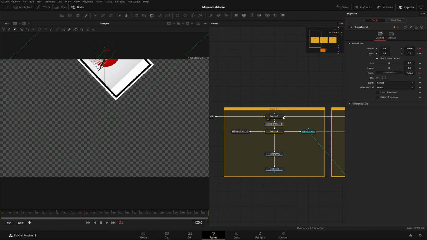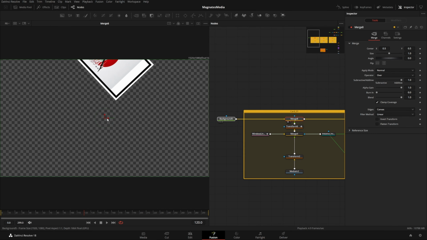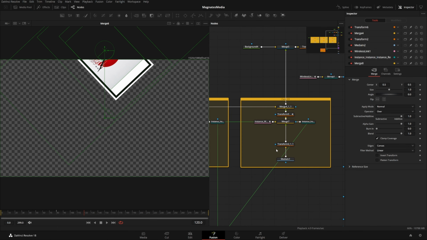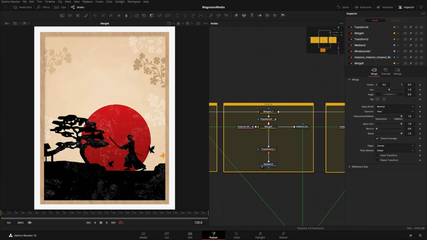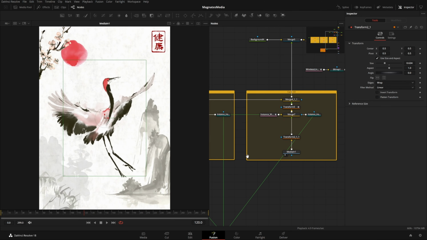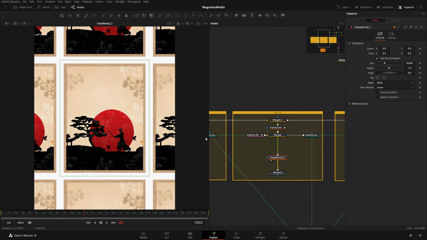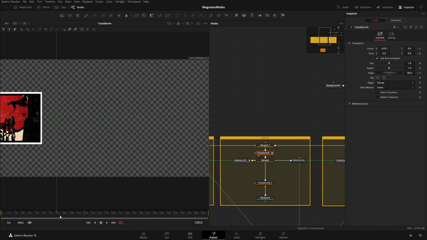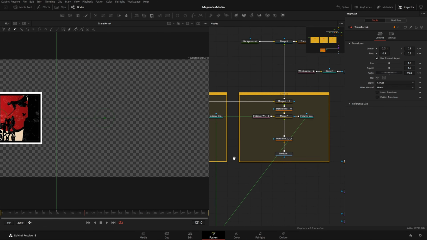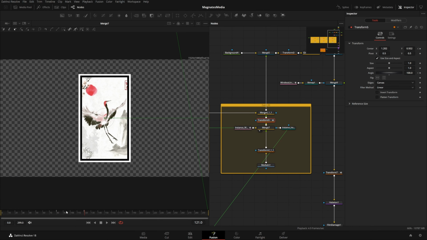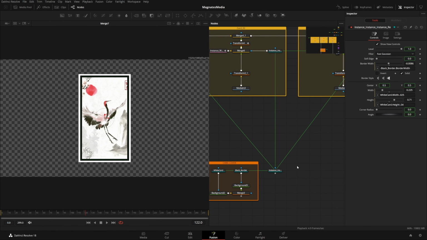Then again with this simple merge, we were able to merge it on top of this blank canvas which we have over here. All of this is the same in the other two, but this one thing is different: the transform setting and also the image that we have used. So again, we have this image, the transform, merge, transform. This transform is again used for the animation, 80 to 120. Again this one, transform, merge, and this transform is for animation, 80 to 120, and all of these merges are being masked out with this instance node.